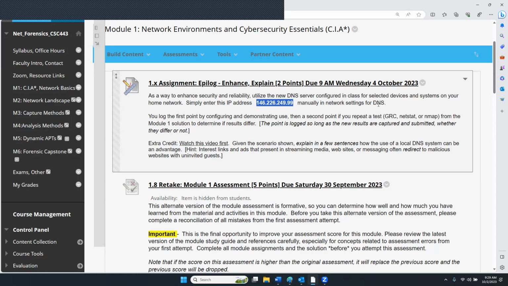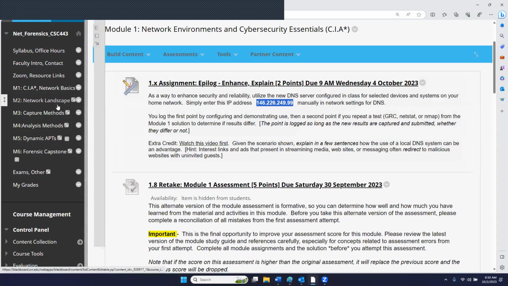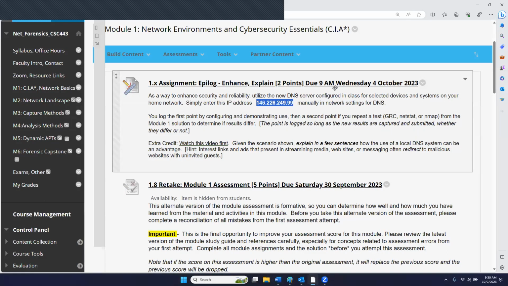That's the hope. The first time I had a DNS server open in front of an audience, it changed how the internet was used for an entire campus and 1,000 users. That's no exaggeration. But it also protected the privacy of those 1,000 users. So it was a really powerful tool on the network, and it's one that's underestimated. It's just a wealth of resources. So please make sure you do this by Wednesday, 9 a.m.